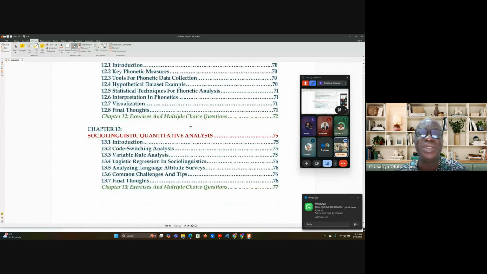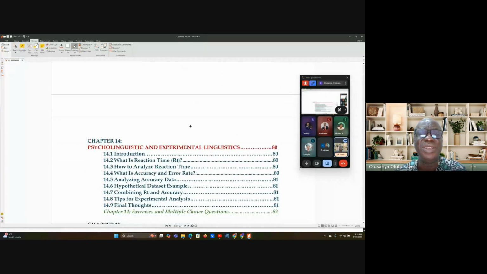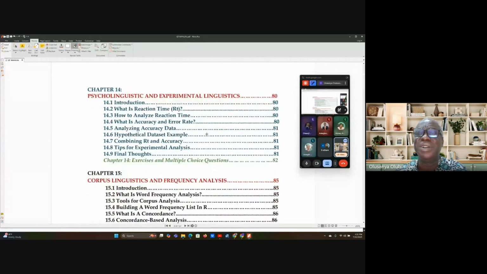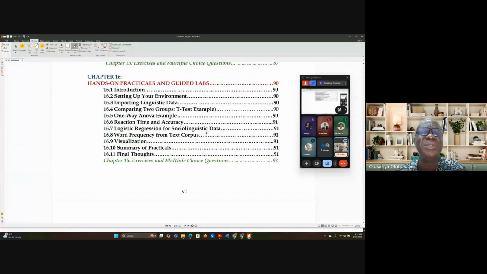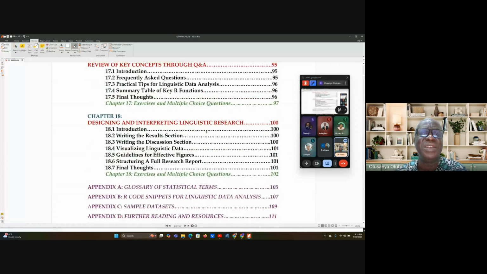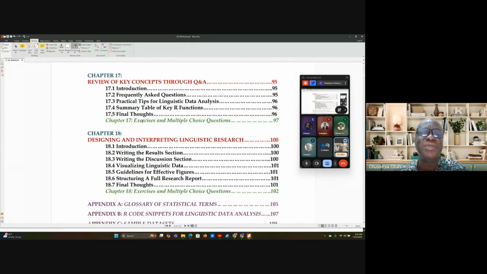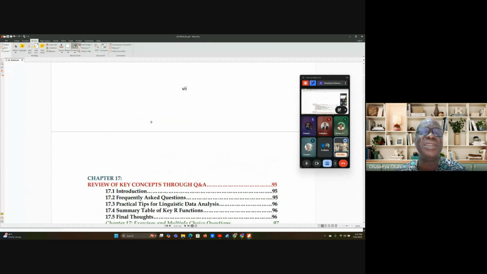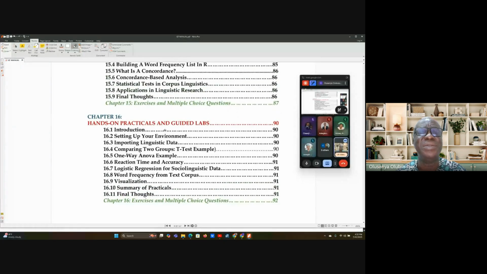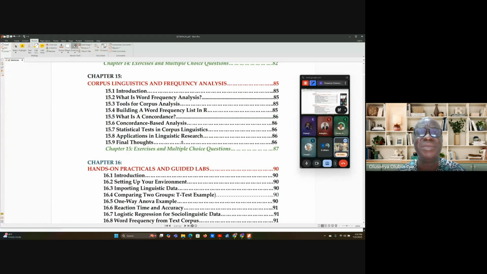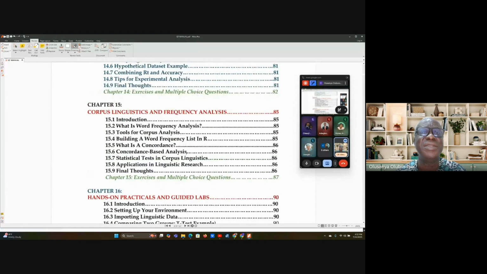But the good thing is that even if we cannot cover all of them, you will still have the materials within your reach that you can always use. So we have about 18 chapters that we can cover. Some of them, like the last few ones, are not necessarily topics for the purpose of examinations, but they are just to give you support, expose you to important, or relatively advanced concepts.